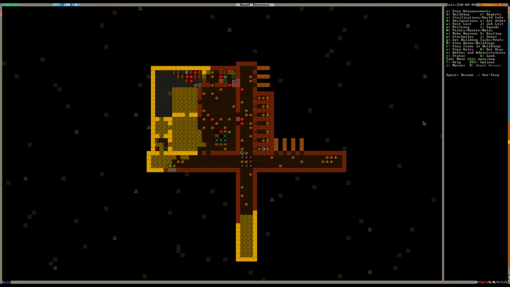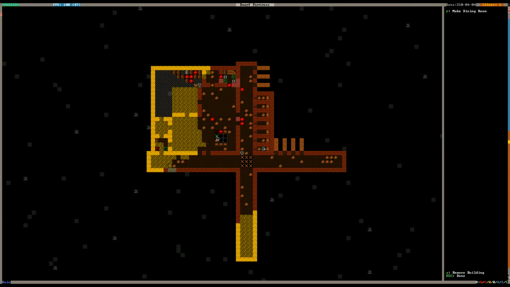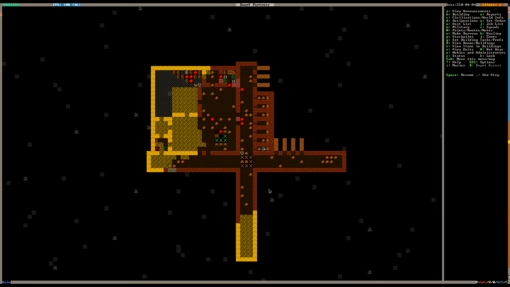So we've got a few bedrooms laid out here that our miners will soon get to work on. Let's go ahead and click on this table here, and this is going to be our dining room. So we're going to make this a dining room just right here for now. And we are going to hit the H to make it a meeting hall. Why is this flickering so much?